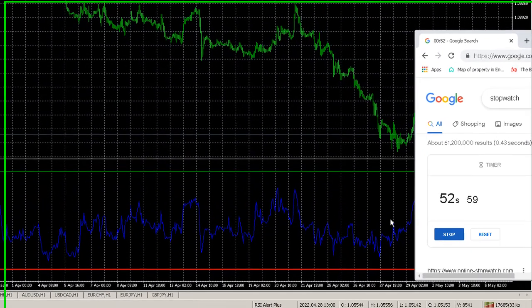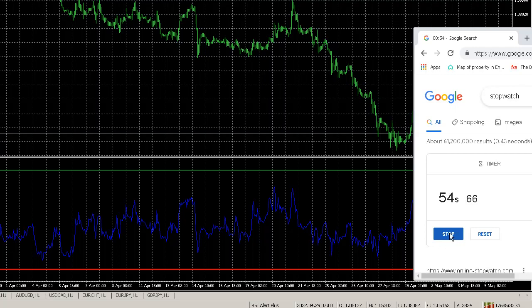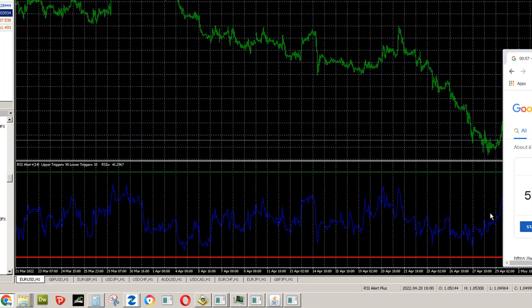So we did that in 52 seconds, and I was doing quite a lot of talking and taking my time. So we've beaten the standard indicator approach, hands down. It took 2 minutes 16 seconds to change 10 levels using a standard MT4 indicator. With a Pro Series tool, we did it in 52 seconds there.